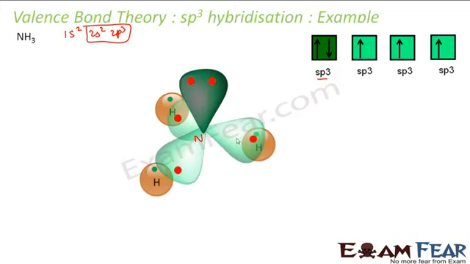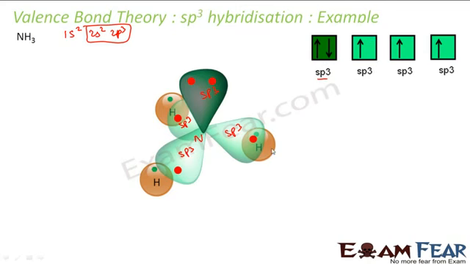It is like this. So in this case, if you see, the first sp3 hybrid orbital is filled with 2 electrons. The second sp3 hybrid, let me write sp3 in all these cases. This is sp3, so we got 4 sp3 hybrid orbitals. The first sp3 is filled with 2 electrons, so it won't go for any overlapping, no bond formation, no pairing. The other 3 sp3 orbitals have 1 electron each. And this one, the dark green, has 2 electrons.